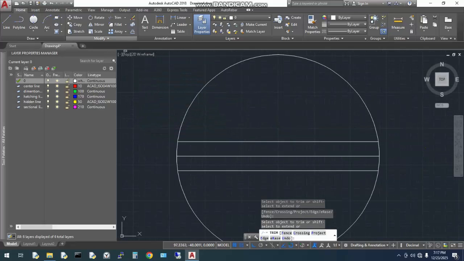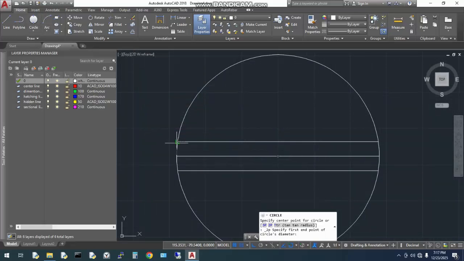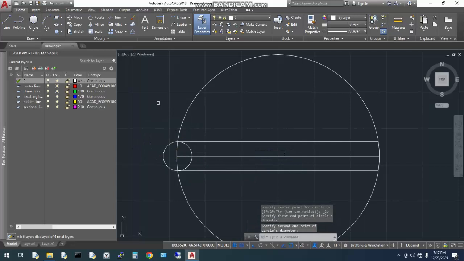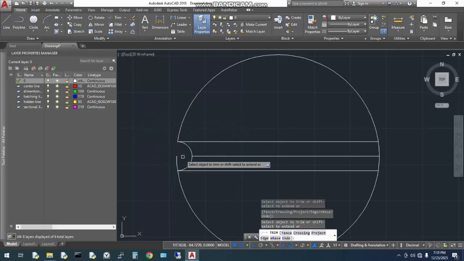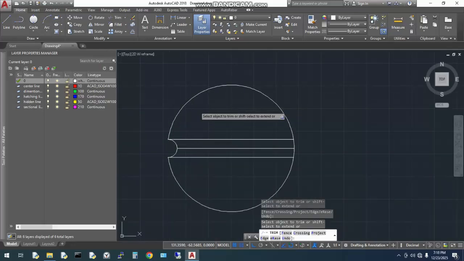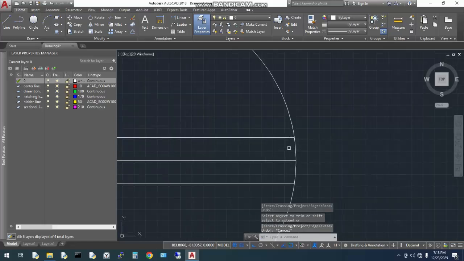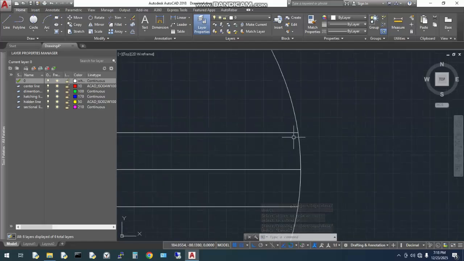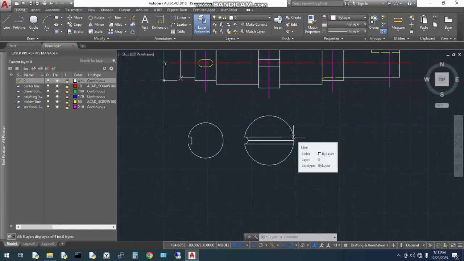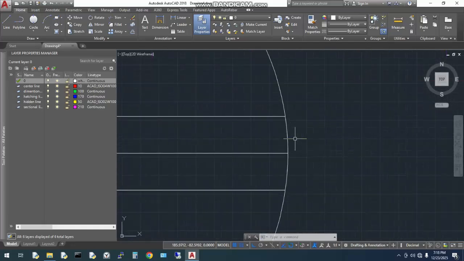Now let's create the 2-point circle perpendicular. Okay. Once again we'll be trimming the excess portion. And enter.